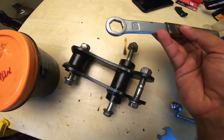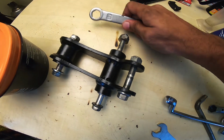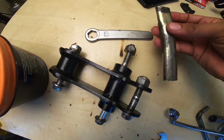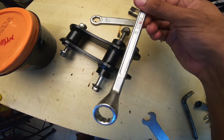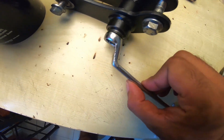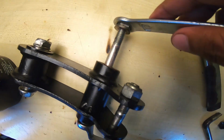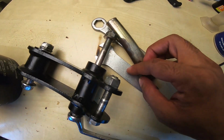So all that I use to remove this particular component from the motorcycle is a 17 ring spanner, if I could call it that, and then an extension bar that comes along with your Royal Enfield toolkit, and a 14 ring spanner to hold the 14, that is the head of the bolt on one side, like that, and with this crank the 17 nut and tighten things. So it's a simple procedure. I'll wind it up, I'll put things back on the motorcycle, and then show to you guys what I mean.